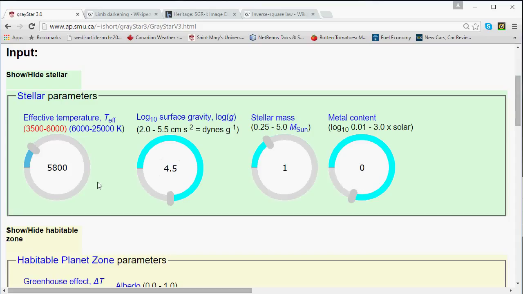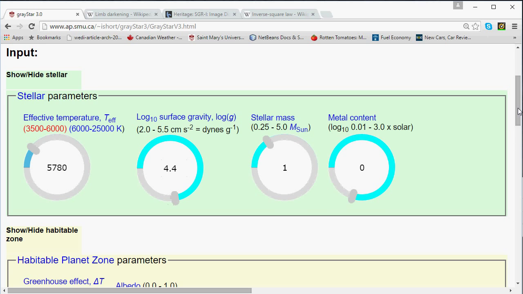So let's see if we can fix this up and do a better job here. So what I'm going to do is put in more accurate values for the sun. I'll let you know that the sun's exact effective temperature is more like 5778 Kelvin. So I can set that exactly by just typing it in here. And the exact value of the sun's surface gravity is more like 4.44 in the log g.